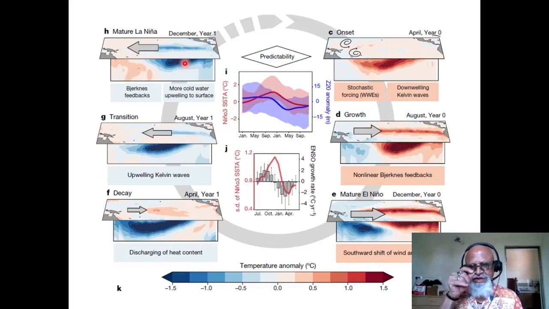So La Nina and El Nino peak in December, January, February. Upwelling is maximum in June, July, August. March, April, May is when spring warming happens, flattening of SST gradient happens. All those things happen, so the anomalous processes and the seasonal cycle work together.